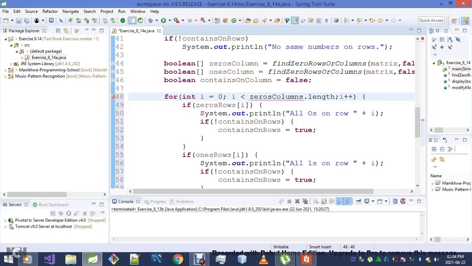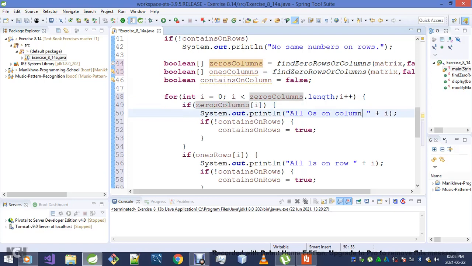Do I have that columns? Yes, I have to put an S over there and another S over there. Ideally, I want to replace the word columns with the word rows, and I want to go column.